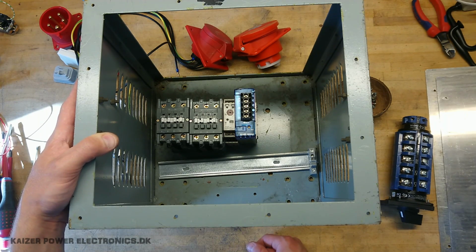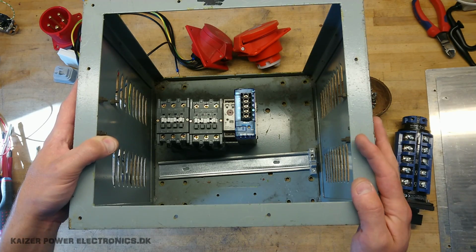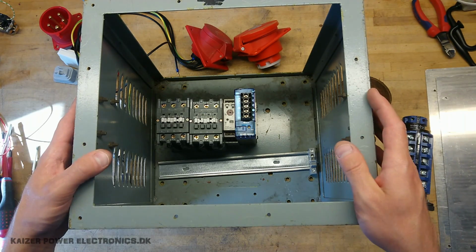That also fits. Yeah, that's just perfect. So now it's just getting it all together.